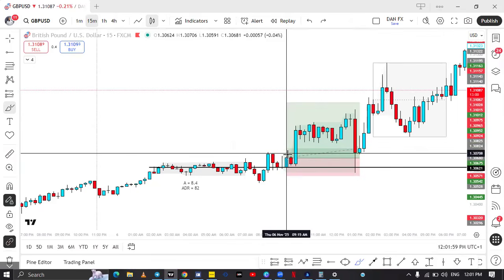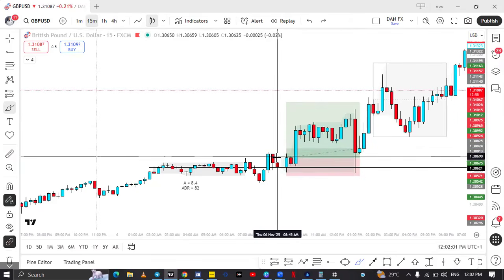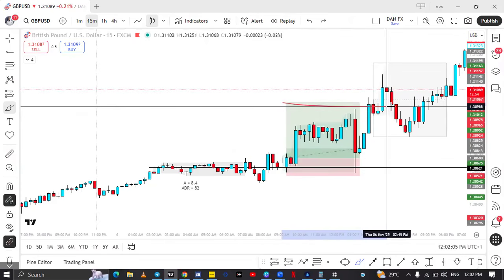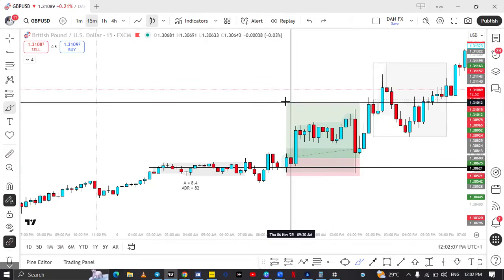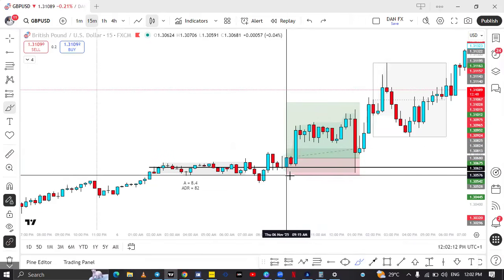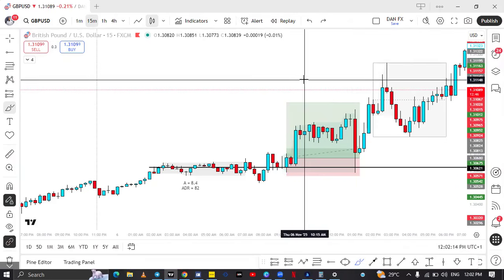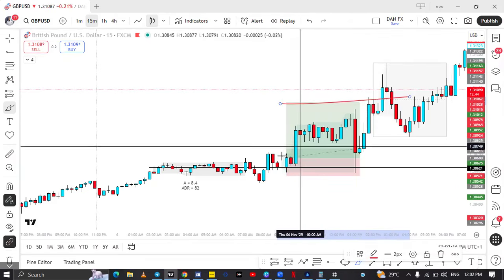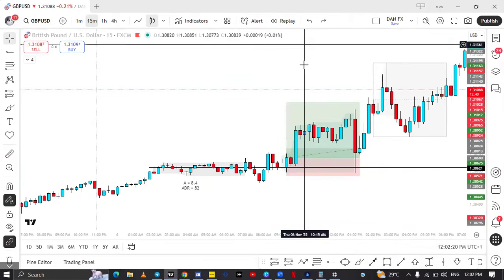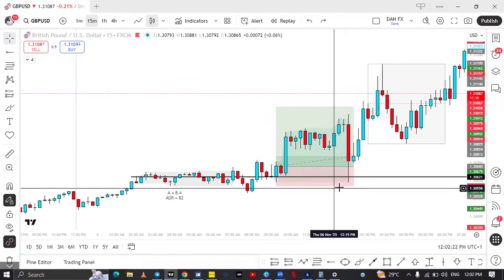So if you're trading FTMO or whatever platform, if they have that news rule, if this hits your take profit with the news, you would have validated the account. And if it hits your break even, you would have validated your account. Also, if it hits your stop loss, you validated the account. So what I did was I removed the take profit, I removed the break even, and I removed the stop loss. Right.